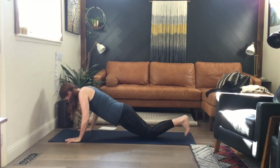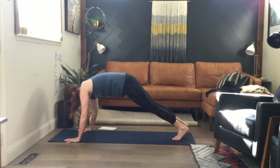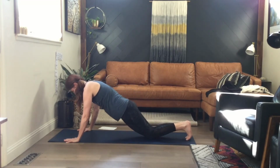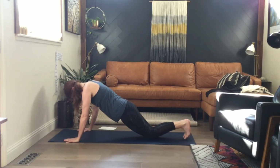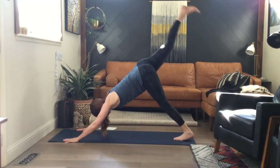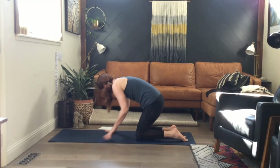Push up, pull down, pull down, knees down, push up, pull down. Pull down. Good. All right, kneeling tall.